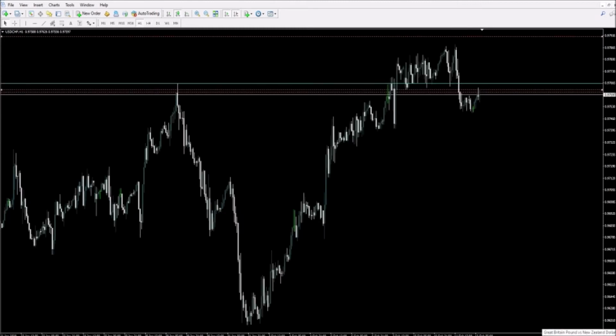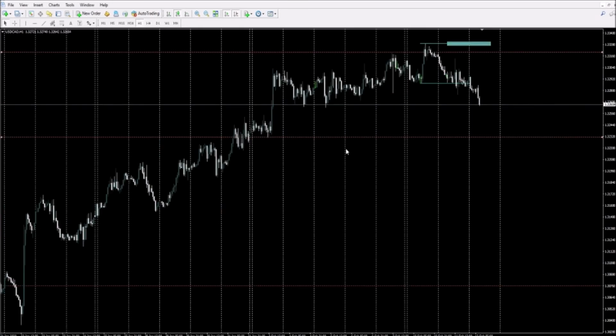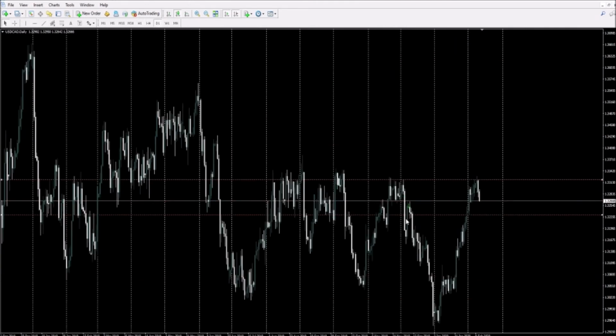We were also looking at Dollar CAD. Dollar CAD has broke below Monday's range, and it's fallen lower, but the price action I just don't like. I think Dollar Swiss is a lot more favourable, and the price action just a slow grinding down I'm not a fan of. We have previous Monday's range, so we'll mark out this level. We'll mark out these lows as well. So we'll see what happens around here. If we get a bounce or break below, but I think this is off the table for me at the moment.